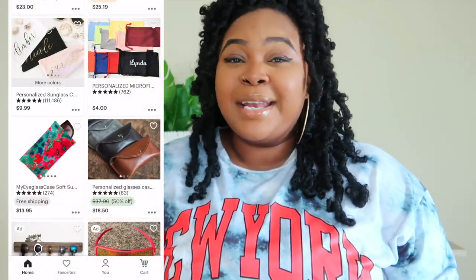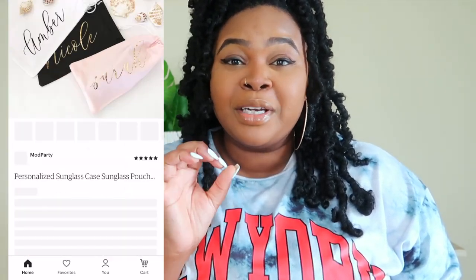The next idea is something I personally use because these items of mine get broken all the time — and that is a sunglass holder. I'll link the ones I found below; they're so inexpensive and super easy to customize. This just takes heat transfer vinyl and you can customize sunglass cases for a summer Cricut craft. You don't have just one pair of sunglasses — usually people have multiple pairs they want to protect, so they're not just going to buy one. The demographic is so open because men wear sunglasses, women wear sunglasses, children — there's a large amount of people in this world that wear sunglasses.